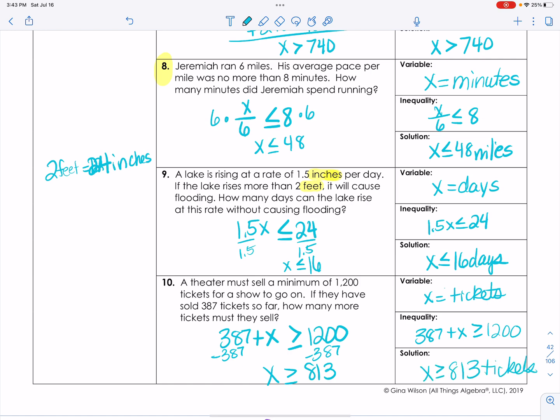Okay, these are hard questions. And then you'll get into higher level math where you have to figure out how big the place is, and so maybe you can't sell more than 1,000. So you get all kinds of craziness going on. So we're just kind of starting with these.